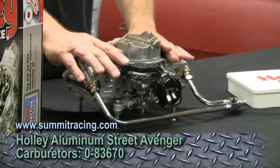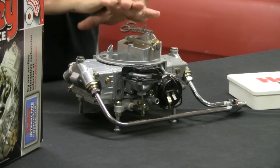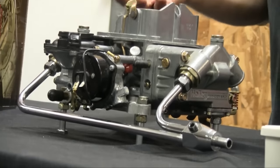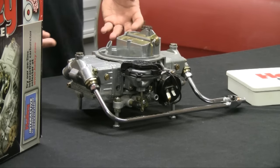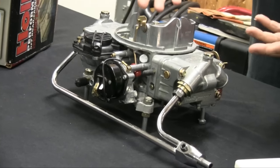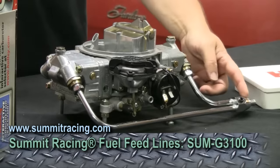We're going to talk about the 670, setting it up and tuning it for your car, whatever that car may be. We have a basic 670 Holley with vacuum secondaries, and I prefer a vacuum secondary on a street car — it's a lot easier to tune, and it's a lot more fuel efficient because you're not always banging the secondaries open. A mechanical secondary, while really cool, uses an awful lot of gas on the street — mostly for high-performance use on cars you'll see doing drag race duty. We also have a dual feed inlet from Summit.